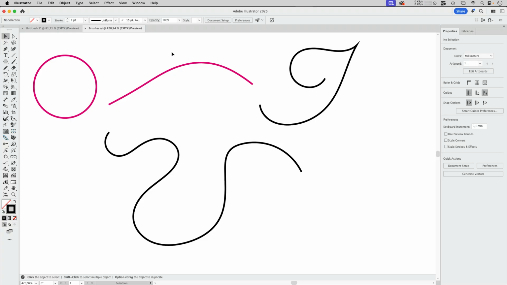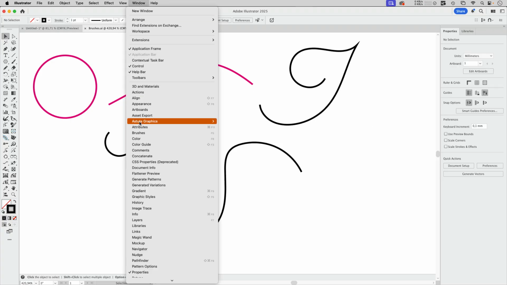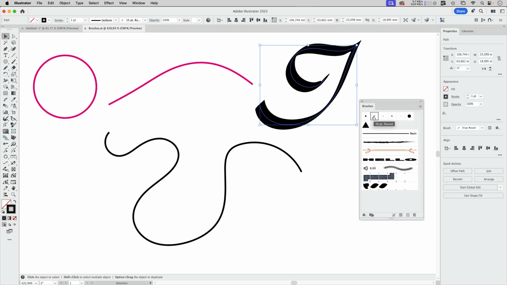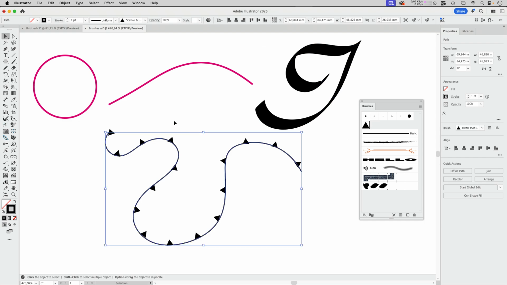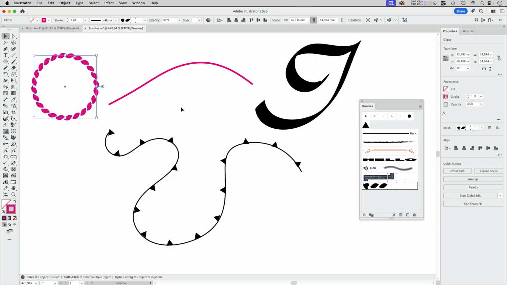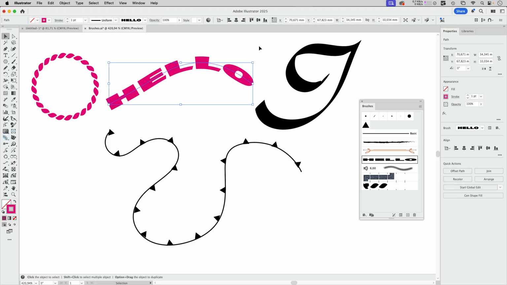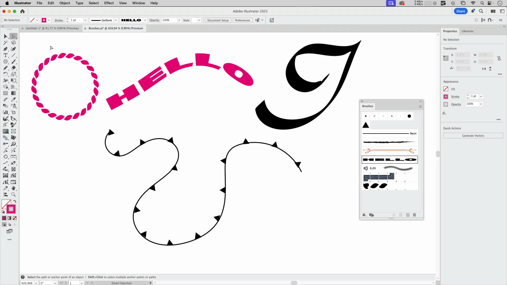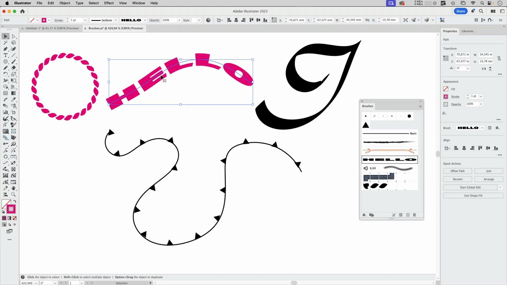So what you can do with brushes in Illustrator is the following. Let's go to the brushes panel, and here I've got a number of paths, and when you apply certain brushes to them, then you get a calligraphic result, or you can do something that you need in certain maps, or you can create something that you can then use in a logo, or you can use them to distort something. And it's very precise and controlled, so you can just move that around, use width profiles on that to control that further.